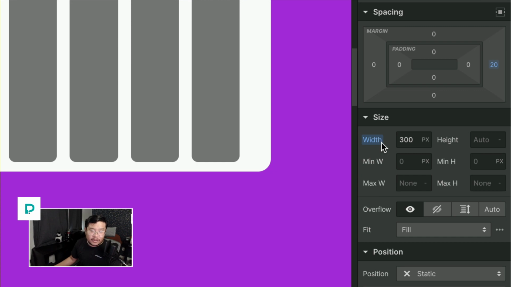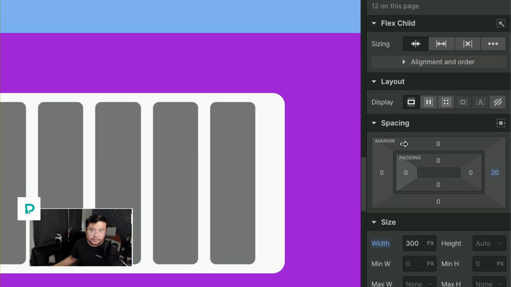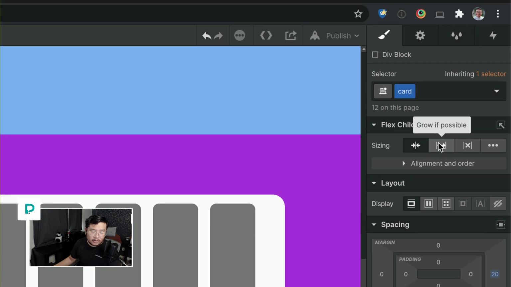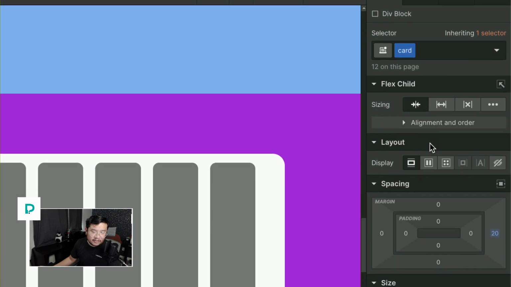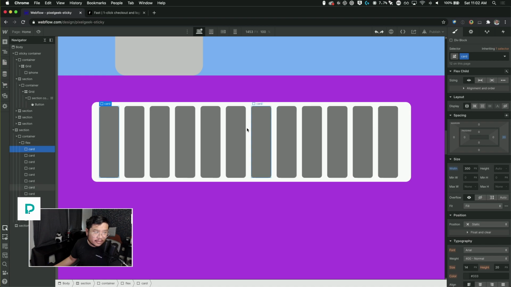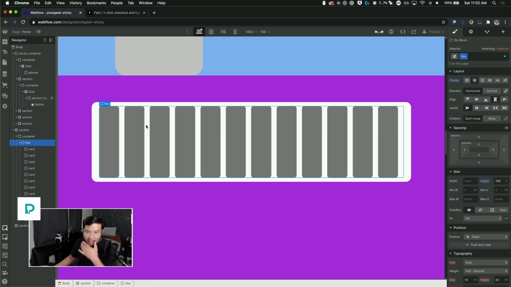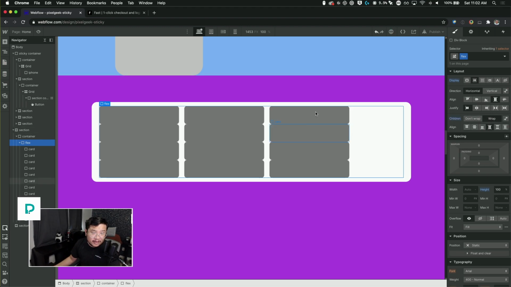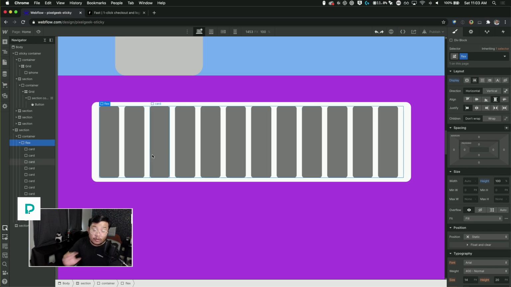The reason why is because Flexbox is keeping everything tight. It's trying to hold everything in because it doesn't want to wrap. If I do wrap, then it's all going to go into different rows. If it goes beyond however big this div is, it's going to go to different rows. But I don't want it to wrap. I want it to go all the way to the right and beyond the container.